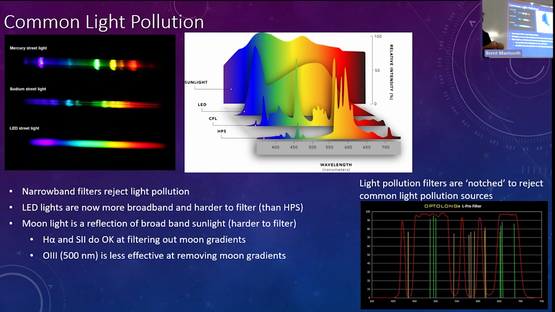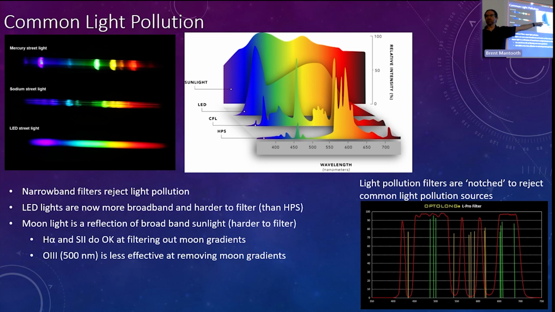Okay, so they also cut light pollution. To know what kind of light pollution you want to cut out, you need to kind of know what's in the area. So years ago, kind of back in the 80s, almost everything was high pressure sodium lamps, those orange street lights. They have very specific wavelengths. And a few years ago, if you were getting light pollution filters, they would transmit everything and then block out the specific wavelengths for things like those high pressure sodium lamps or some of the CFL lamps that are out there. However, everybody's wanting to go to the more energy efficient LED lights now that sometimes push blue, but they're actually a broad spectrum source.